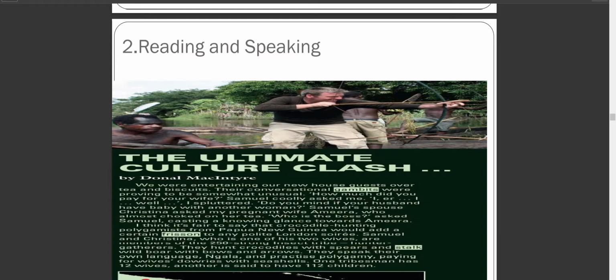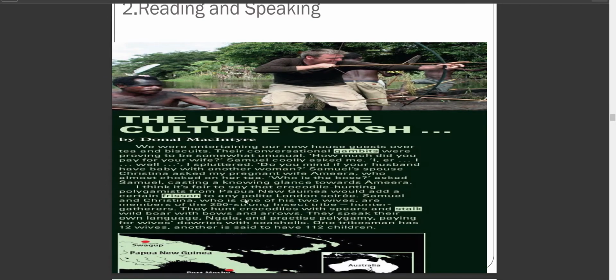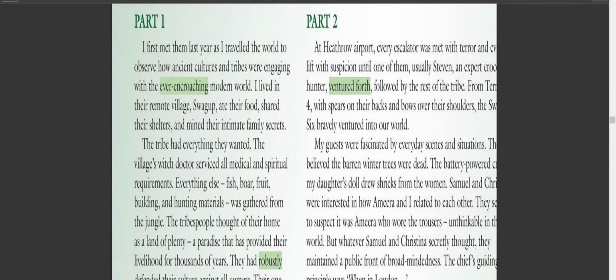Right? Now let's come to the second part of this Unit 5, which is reading and speaking. What do you have in reading and speaking? The ultimate culture clash. هذه باختصار passage تتحدث عن شخص زار قرية وكان ضيف موجود في هذا. Right? هذه أيضا، ويتحدث عن العالم الموجود في هذه القرية، وهو people they have their own tradition، ناس لديهم تقاليدهم وعاداتهم، وأيضا لديهم العلاجات الطبية الخاصة بهم وكل شيء متوفر لديهم. Right? فالمطلوب منكم هو قراءة هذه الكلمات المذللة.